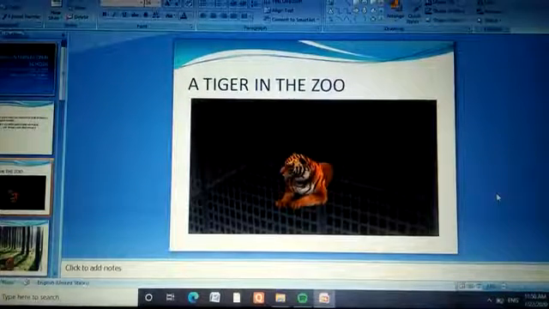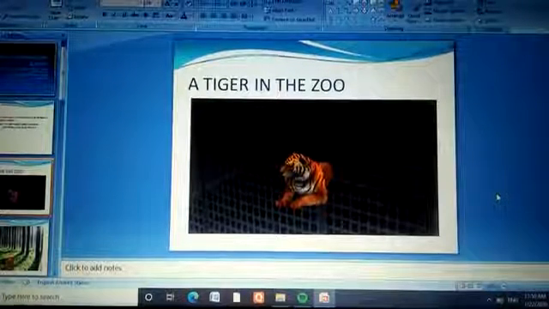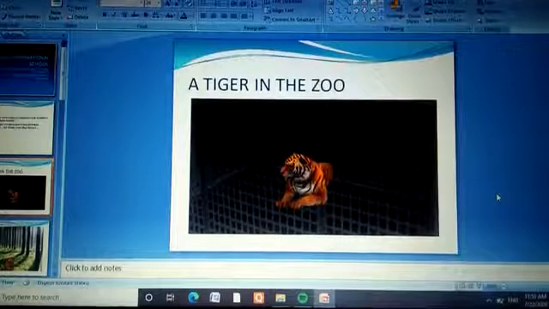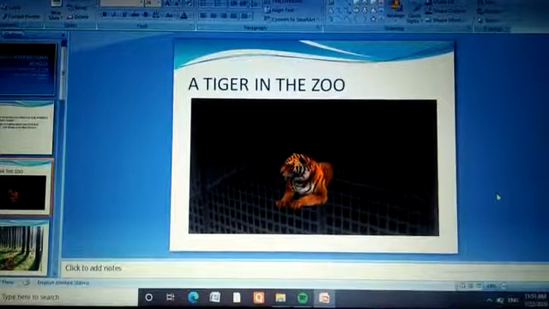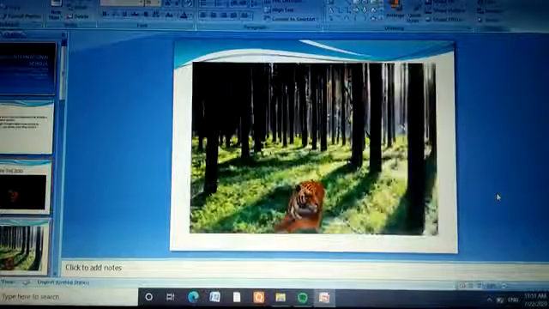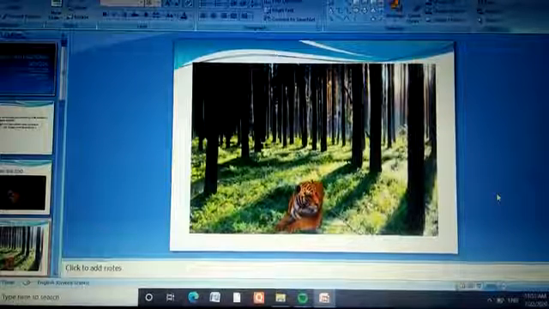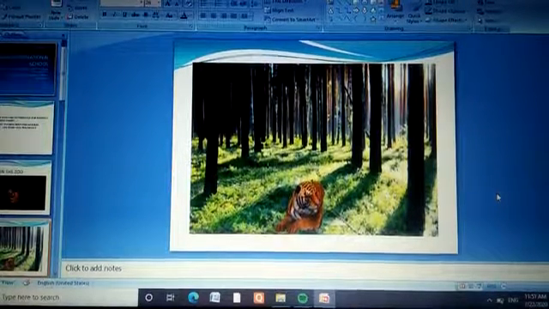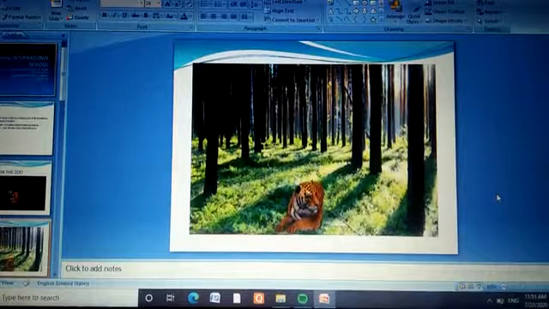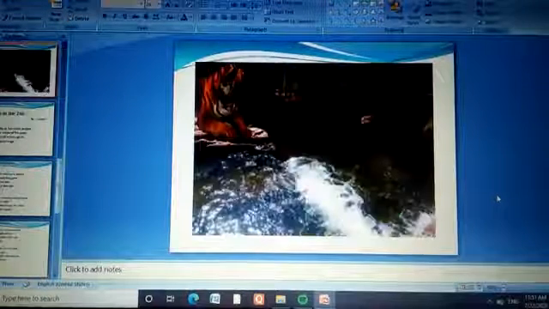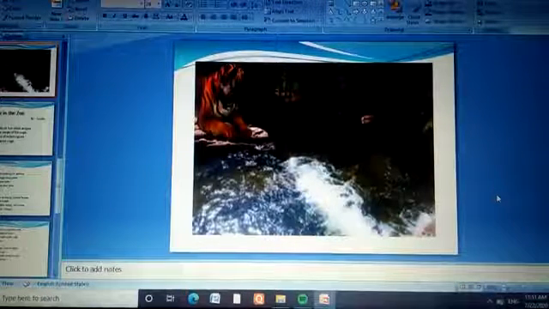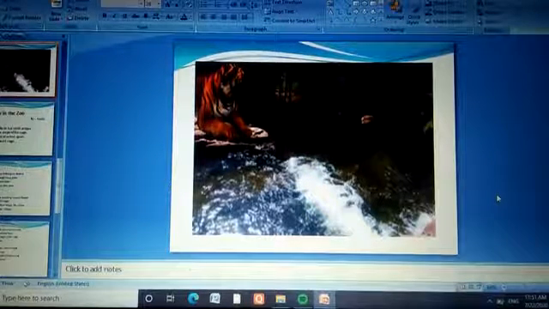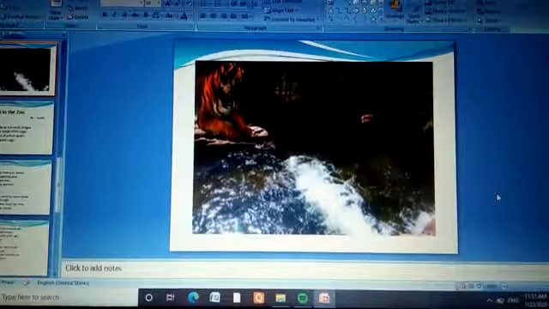Now see the image. See the concrete cell, how the tiger is lying down inside a concrete cell. Now see the difference. How happily and peacefully the tiger is sitting under the tree, and that too in a dense forest. Now see how nicely he is moving here and there, and he is the king of his own life.